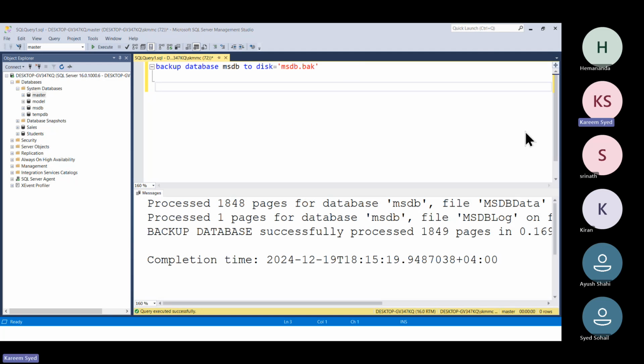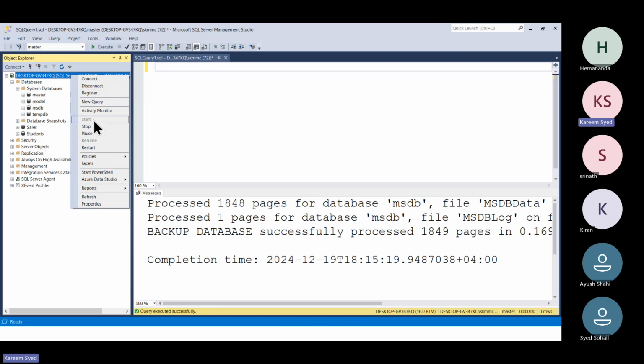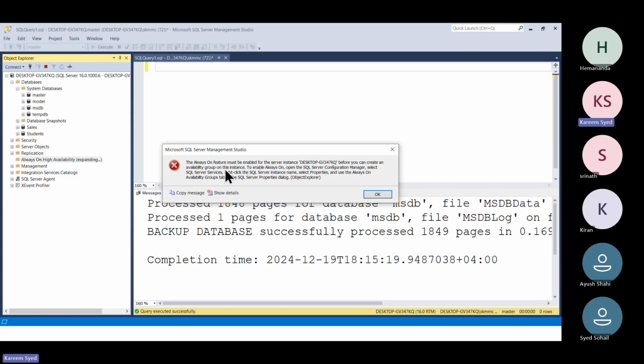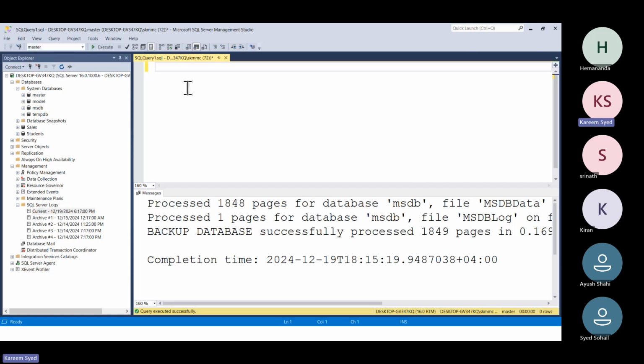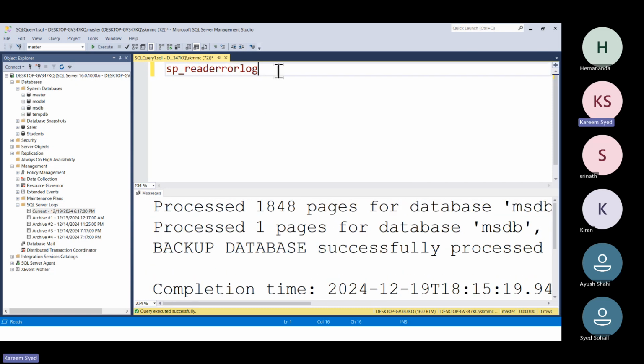Next, as I said, whenever we start or stop SQL Server, all these details are recorded in the error log. We can also read the error log using the command sp_readerrorlog.